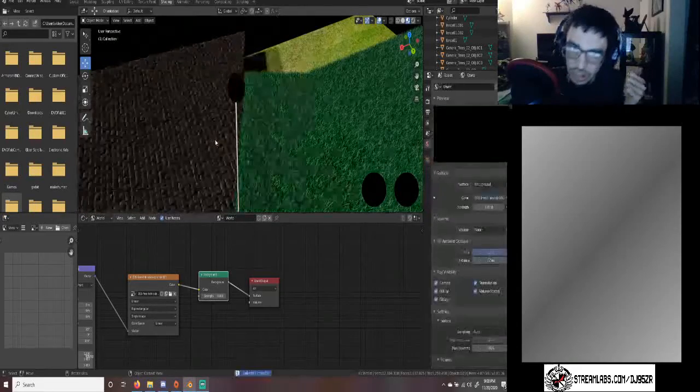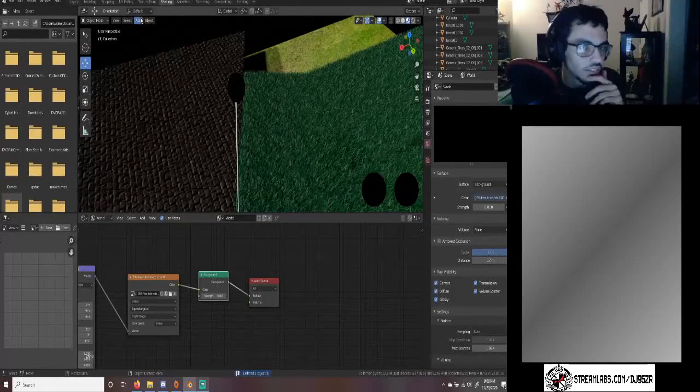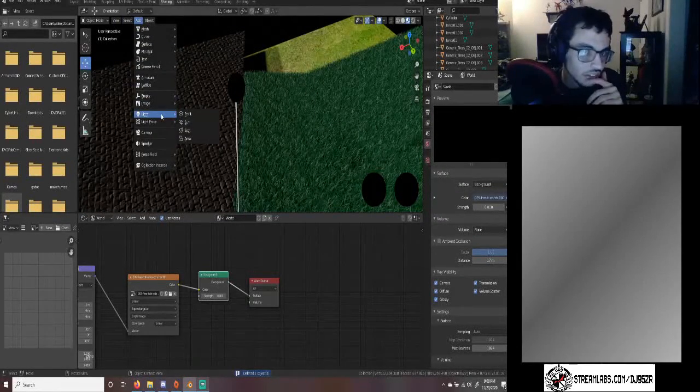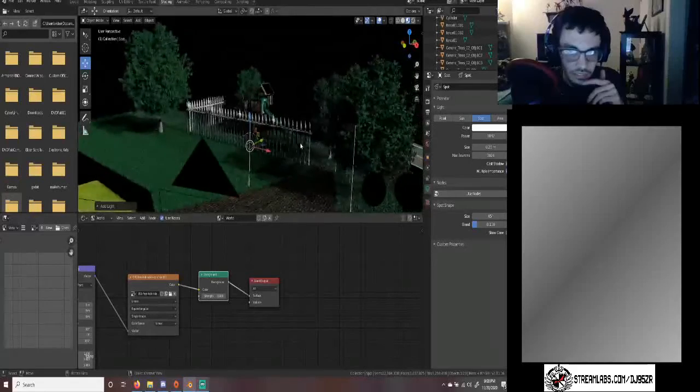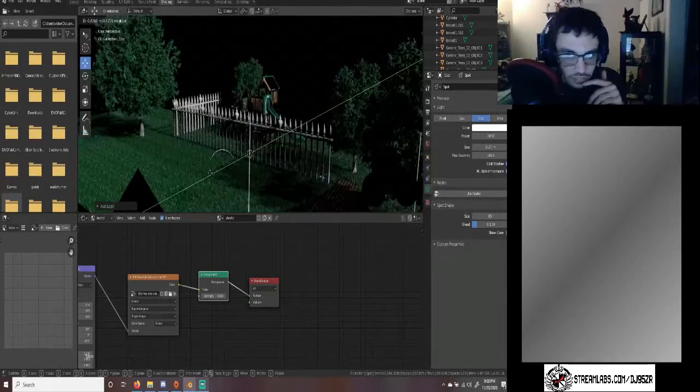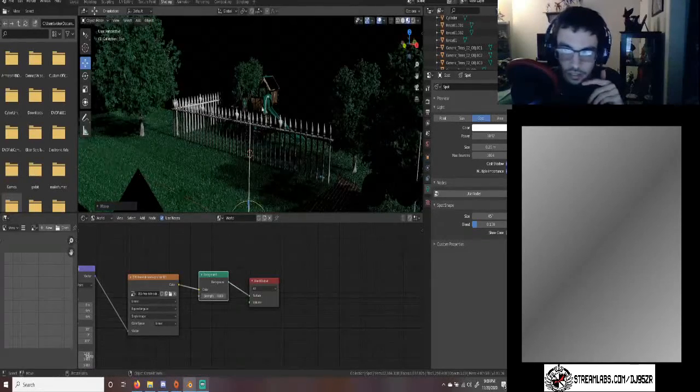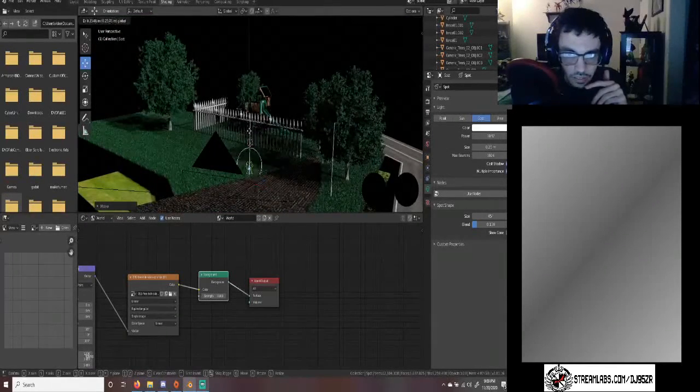So let's add a different light. Let's add a point lamp instead. There we go. That's the type of lamp I want.